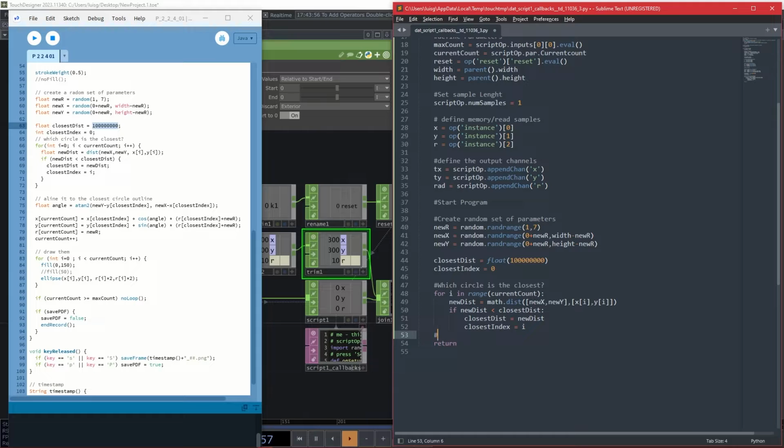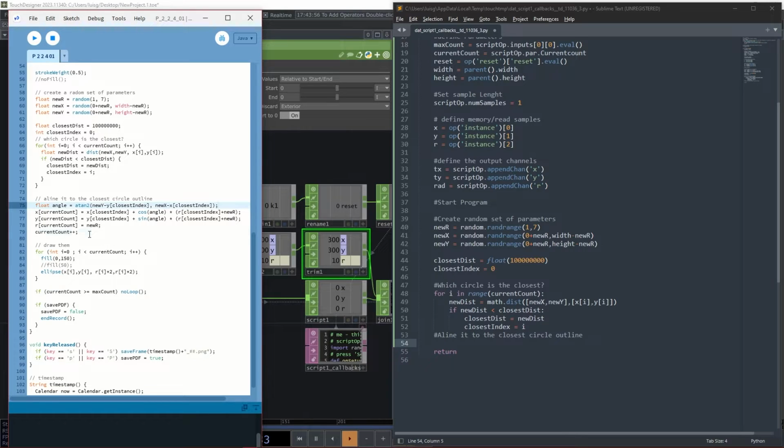Then we need to align it to the closest circle outline, and this is here. Okay, so I'm gonna make this and we need to copy as it is.